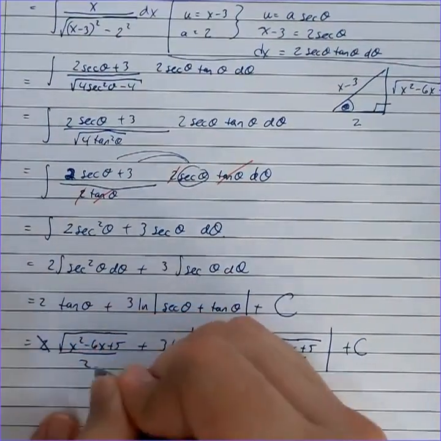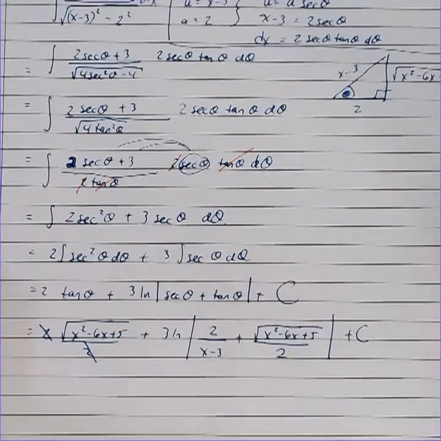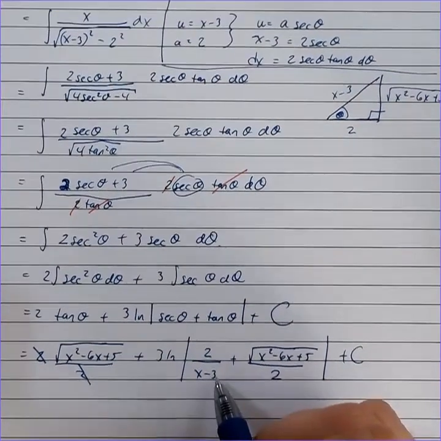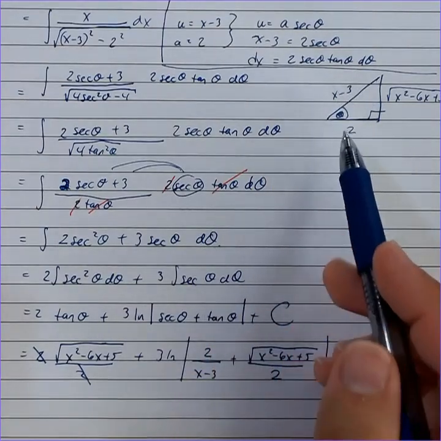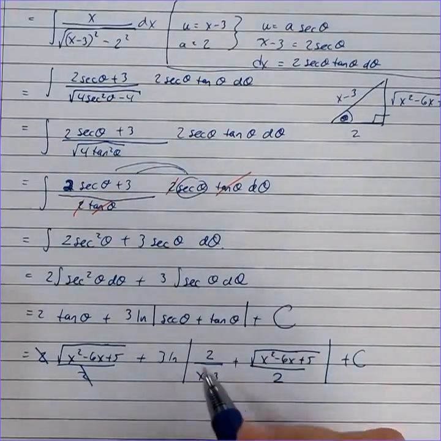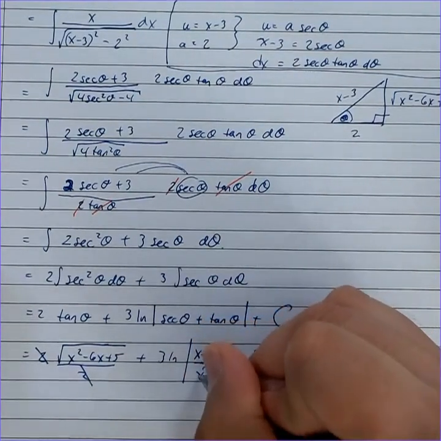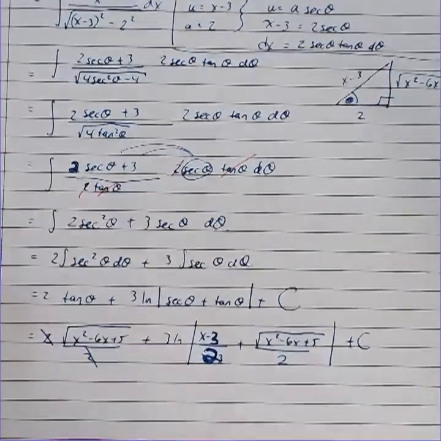Here the 2's divide away. And, well, that's really about it, isn't it? That's as simple as that's going to get. And, oh, here, I have these backwards, don't I? Secant of theta is hypotenuse over adjacent. Here I wrote adjacent over hypotenuse. So these are backwards. That should be x minus 3 on top and 2 on the bottom. There we go. So I suppose we can combine those since you do have a common denominator.